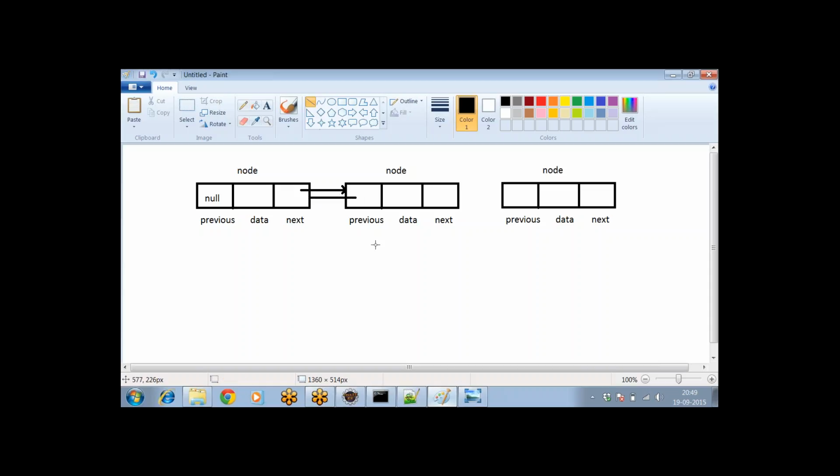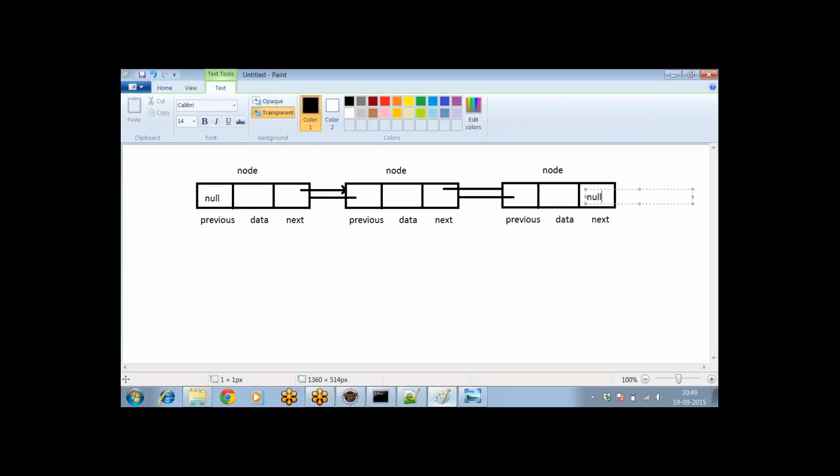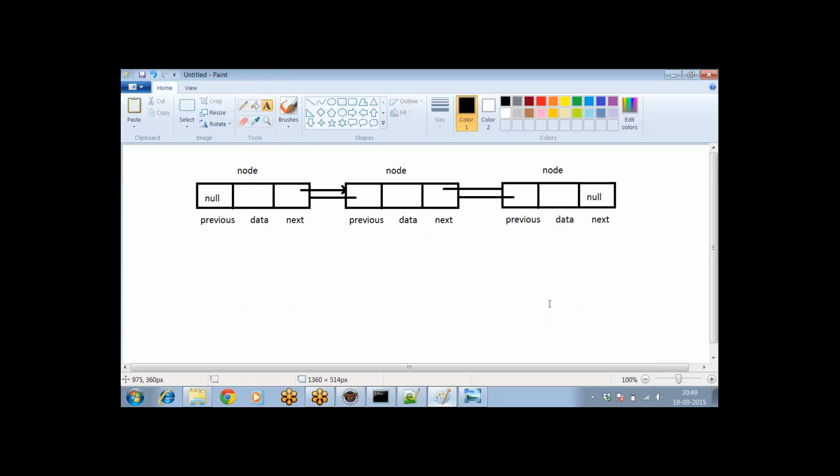The second node's data part will again have an element, and its next part will have the reference to the third node. The previous part of the third node will hold the reference to the second node, and the last node's next part will always be null. This is a doubly linked list.